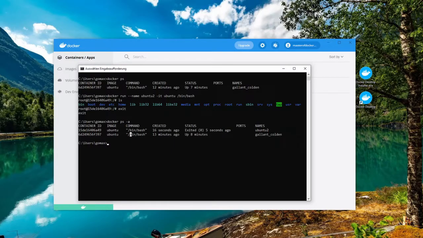And there's more, like doing some port forwarding with docker run and then using the port tag. For example, we can open port 80 to our local port 80 and just give it a name tag like webserver, and then also execute it again.